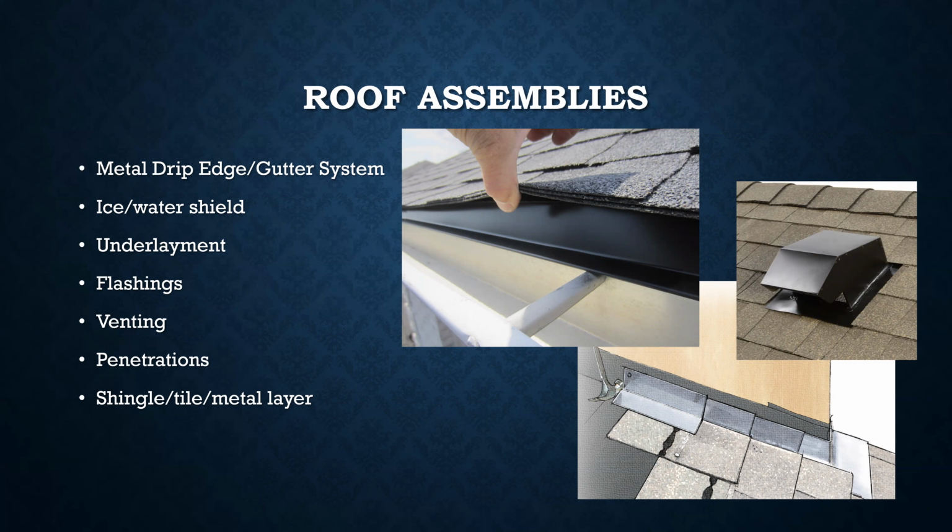In the top left photo, what you're looking at is a special edge that's been attached to the roof that's designed to catch any dripping water that comes off the shingles and kick it out farther away from the house, away from the fascia board, and ideally into a gutter for it to be collected and taken somewhere else instead of falling to the ground and splashing water and junk up on your house. So that's the first thing that's going to happen. And then you're going to put some kind of underlayment or ice and water shield, depending on if it's the same thing or if it's not. You're going to put that eave, that roof edge protection, on top of that.